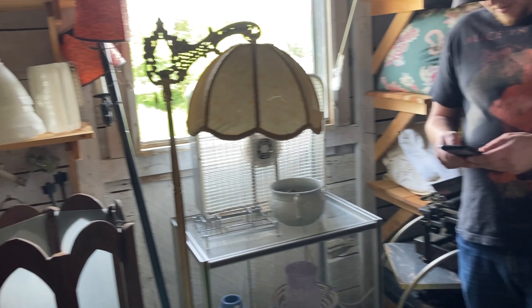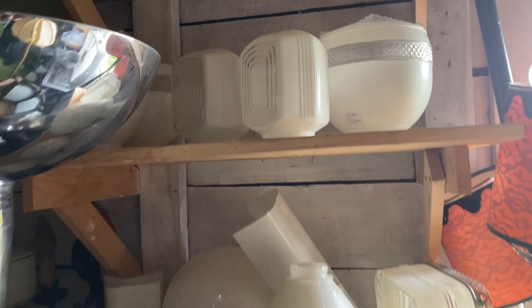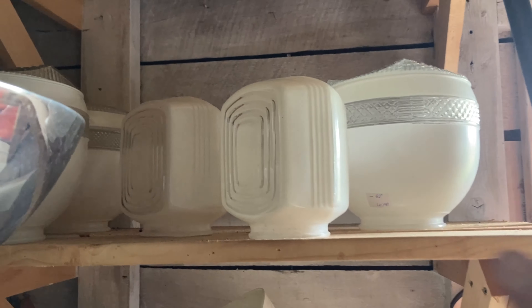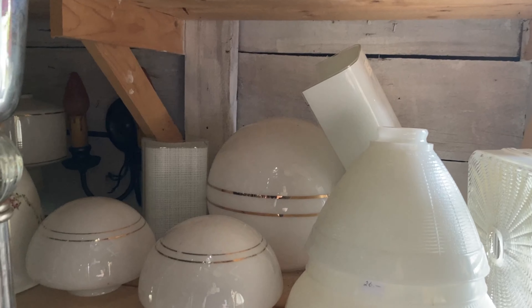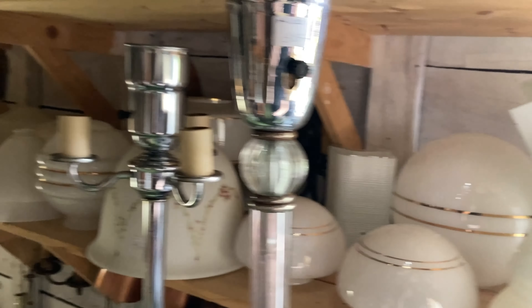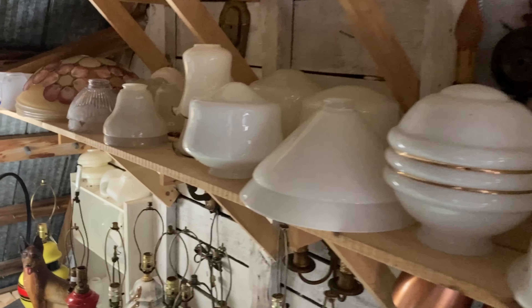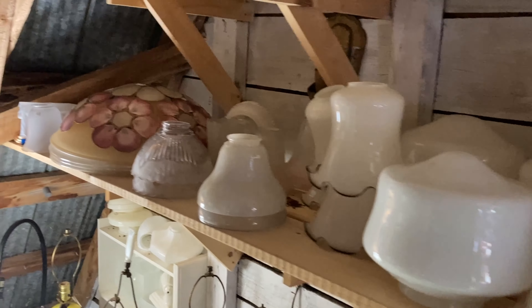I feel like when we are doing renovations and stuff, I want to get vintage fixtures. Then I also noticed a whole bunch hanging from the ceiling that I hadn't noticed prior to that. But I really liked that swag lamp as well. When we are in need of vintage fixtures, I'll probably come back here and see what we can find.